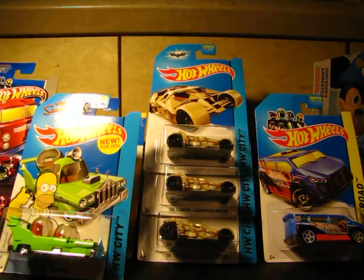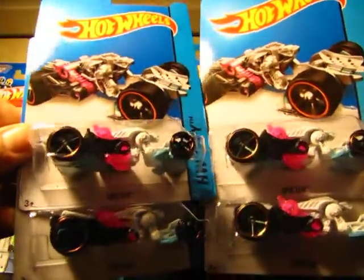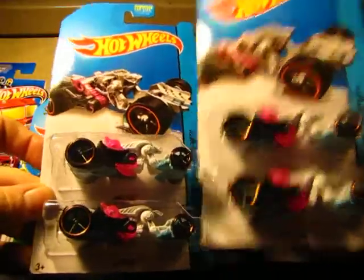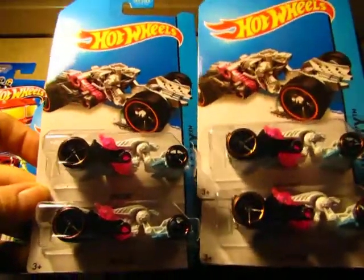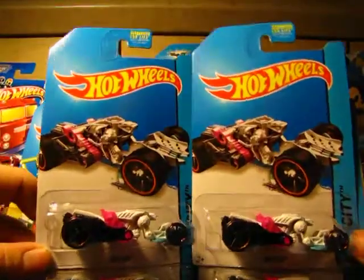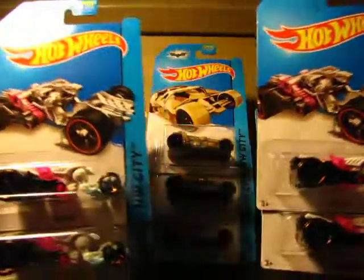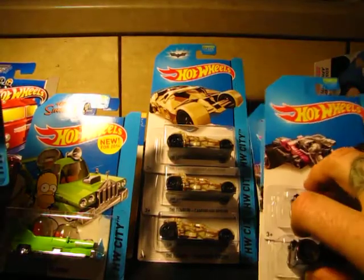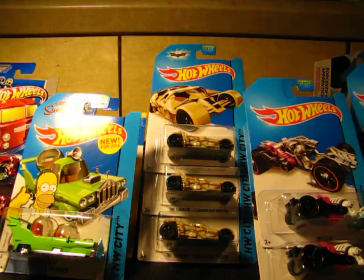So yeah, we went to three different Toys R Us, and I ended up finding some Spectraflame. I showed you two, I think, right? But there's four. We ended up getting four. I get to open one over the rest of the weekend. Probably later today I'm going to open one up. But yeah, it was very awesome to find the cars that I wasn't able to find.